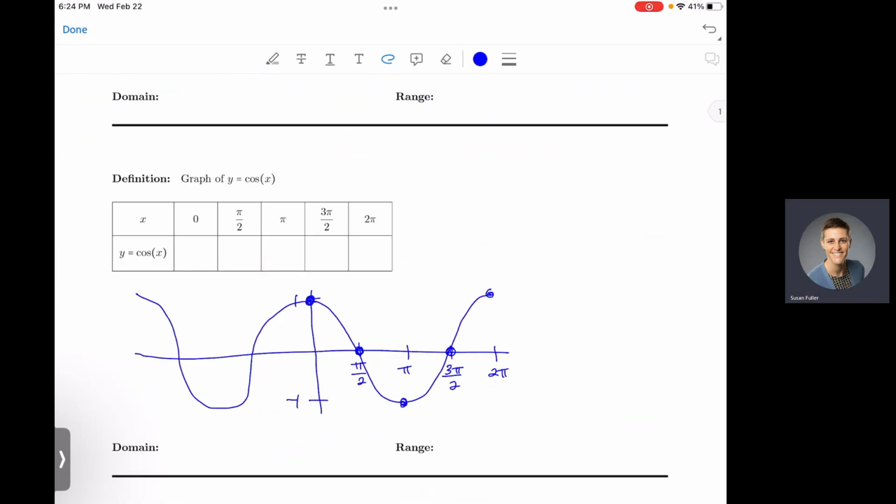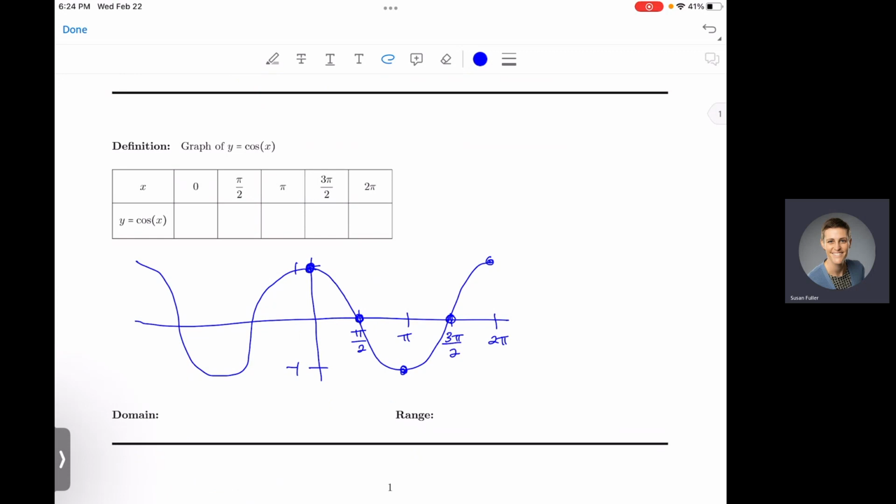Okay, let's move to the next one, cosine. So this is the graph of the cosine of x. So we're looking to see whether this is even or odd. I think even's the easiest one to make your brain see. So let's see if the y-axis is a mirror, is the left side a mirror image of the right side? And the answer is yes. If I take this and do a reflection on the other side of my axis, it's this. They're mirror images this time, which means cosine is an even function.